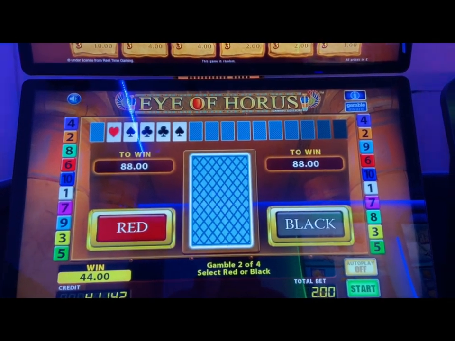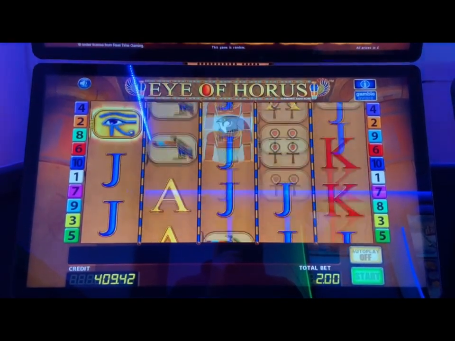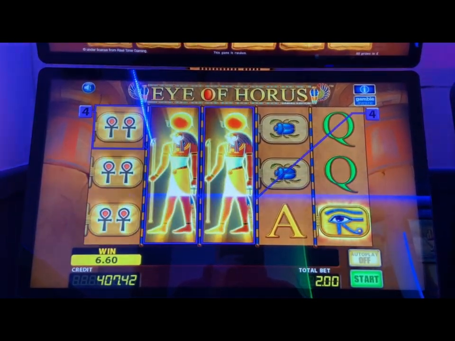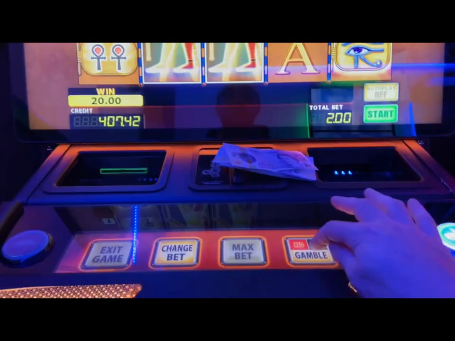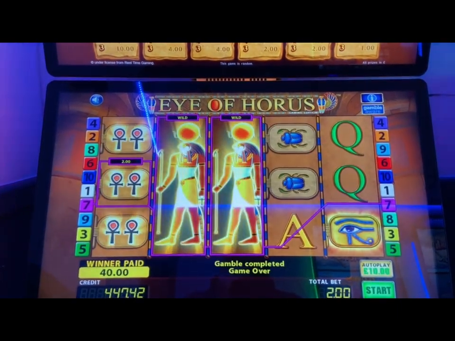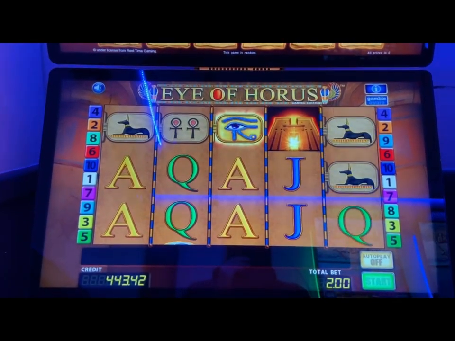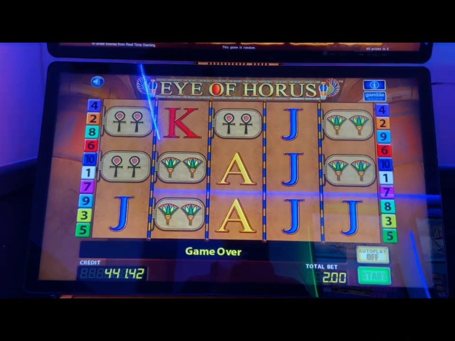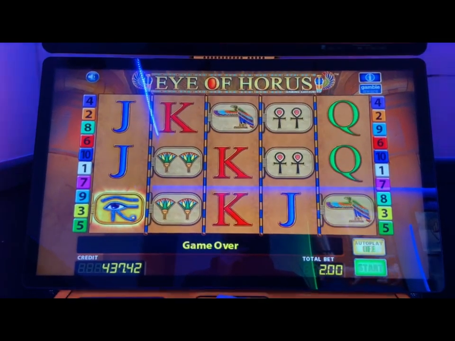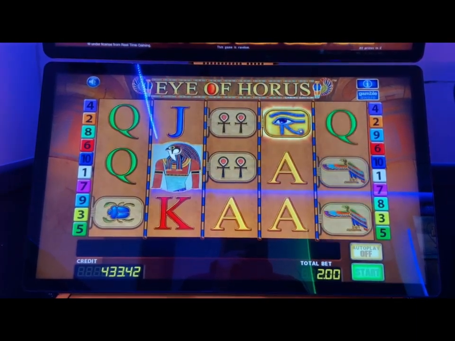Okay, 44 quid. Let's go for a black. Oh. I played down to 400. I'm going to switch games. Let's go down to 430. So two more spins. Right, final spin.